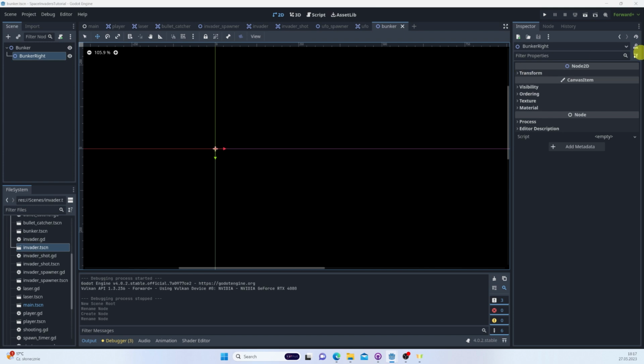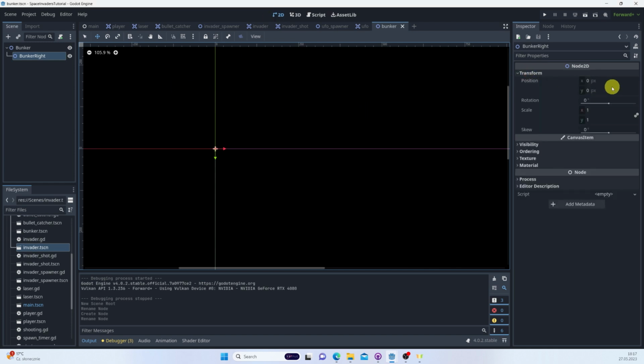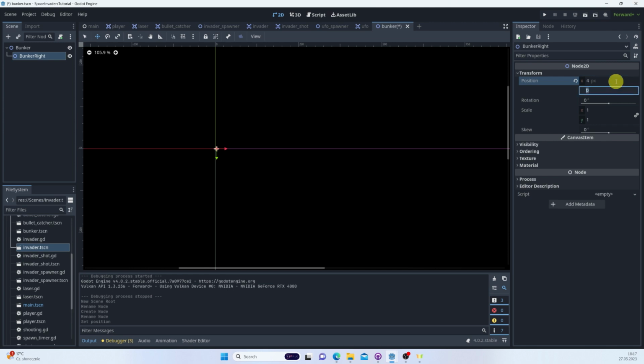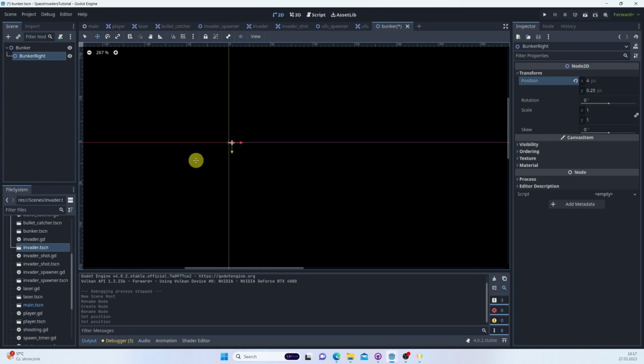four, let me see, we need 4 areas. Okay, so let's change that. I'm gonna move this to be 4 and 0.25, I think.